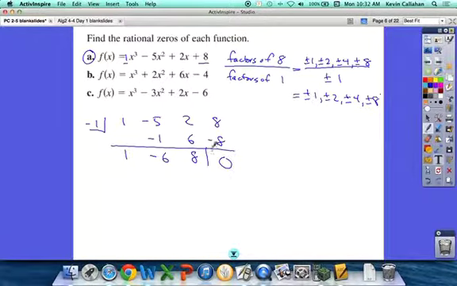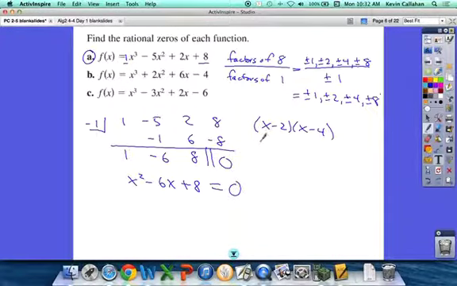So there's 1, negative 6, 8, 0. These are the coefficients of a polynomial. What's the polynomial? x squared minus 6x plus 8. So you could go through and do synthetic division, but at this point, can't you think of how to factor that and find the last two? What are the two numbers whose product is 8 and sum is negative 6? Negative 2 and negative 4. So the last two factors are x minus 2 and x minus 4.